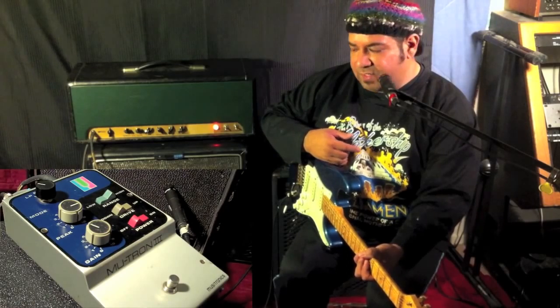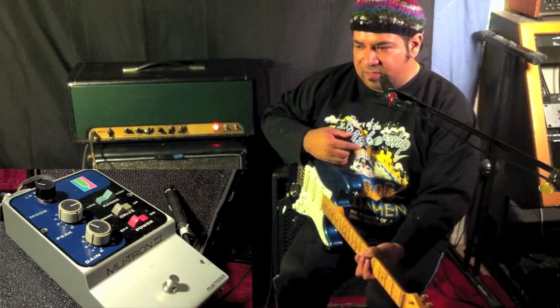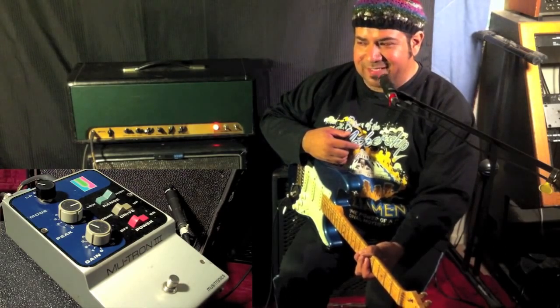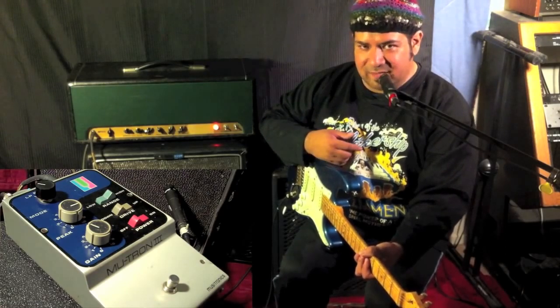It's a vintage Tron 3 envelope filter pedal, probably the funkiest pedal ever known to man. And I happened to find this one at a garage sale. I'm not going to tell you how much I paid for it because it's gone down in history as one of the most awesome yard sale finds I've ever found.